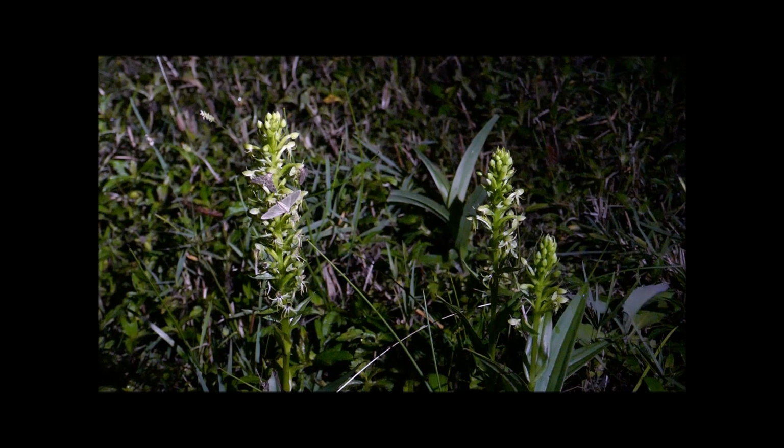Following are some of the nighttime pollinators of the Habenaria repens orchid. I show their common name, their Latin name, and their larval food or host plants as well.